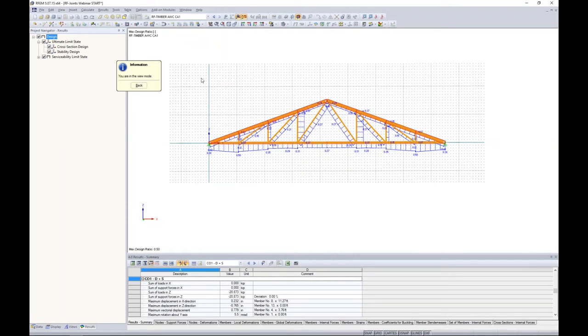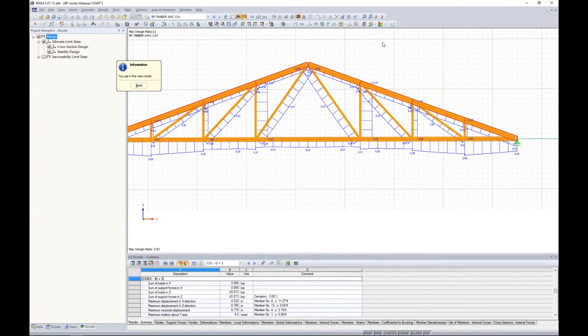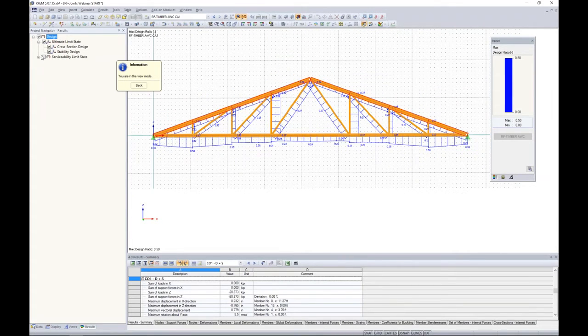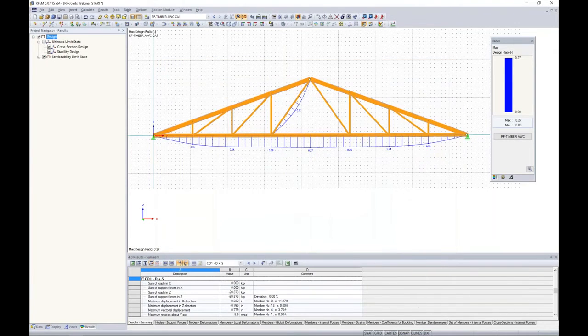So I can view my ultimate limit state designs, which you can see graphically here, and I can turn on my panel. Well below 1.0, we can print these off. Serviceability we can take a look at. Remember, we only check serviceability deflections for our set of members down at the bottom and one single member here. So graphically, we can view everything rather than just the tables. So that basically sums up the member design. And the next thing that we want to move on to is connection design.